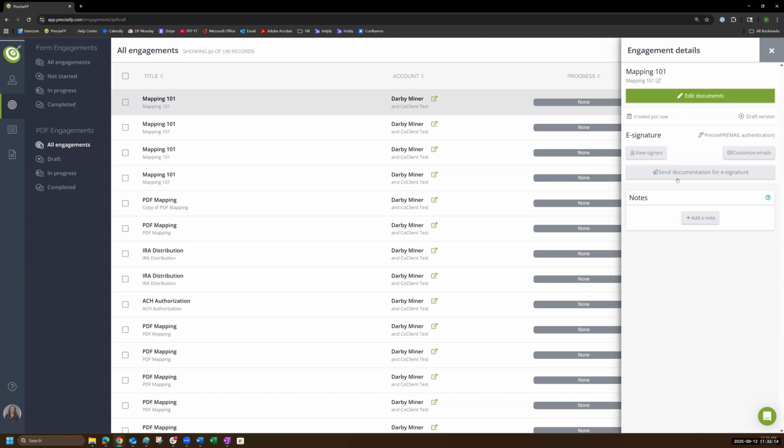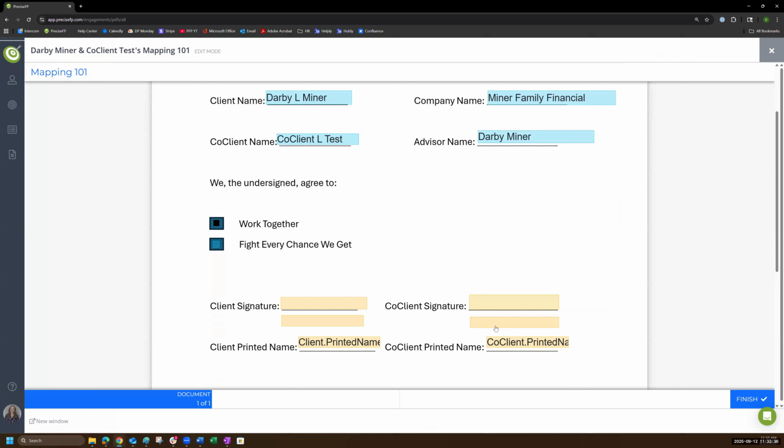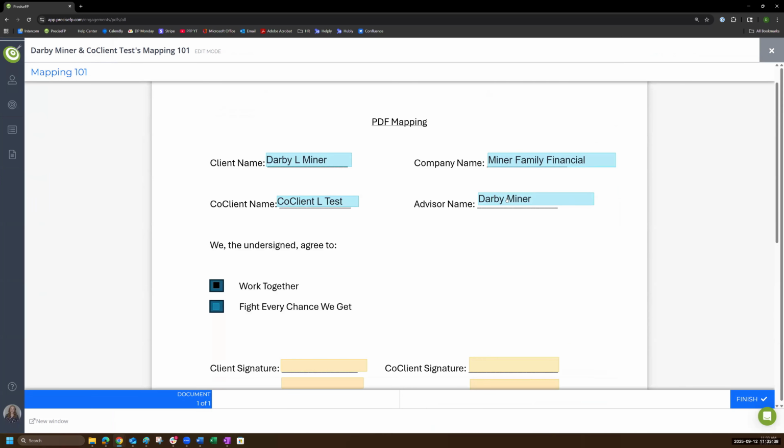Okay? But the biggest thing to keep in mind is once we do click send for e-signature, we cannot edit our documents any further. We would want to create a duplicate, edit our duplicate, and then send that out for e-signature instead. Okay. And then prior to sending as well, you'll have that option to edit your documents. So you can always come in here as a Precise FP user and maybe say, oh, I want my middle initial as the advisor in here.